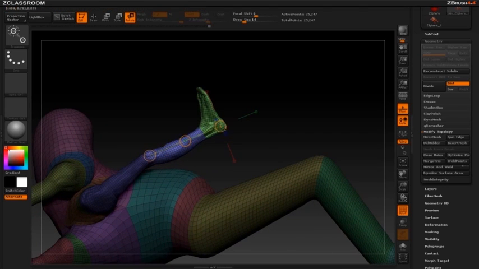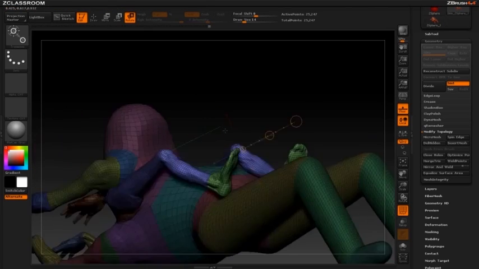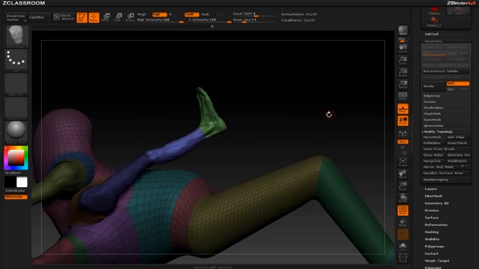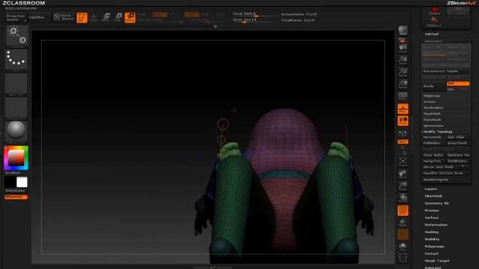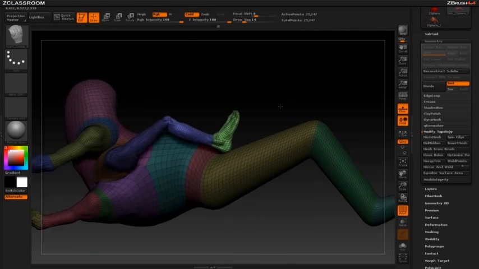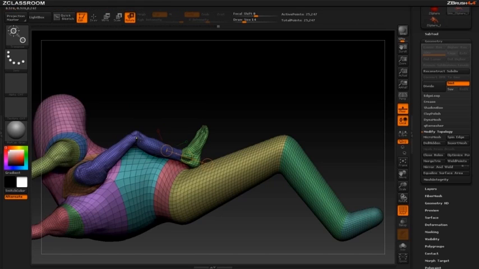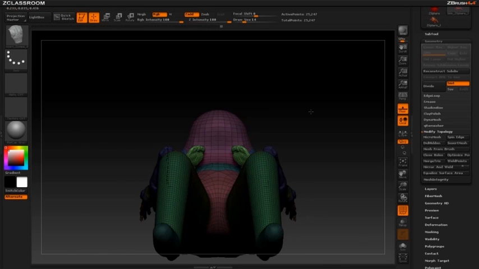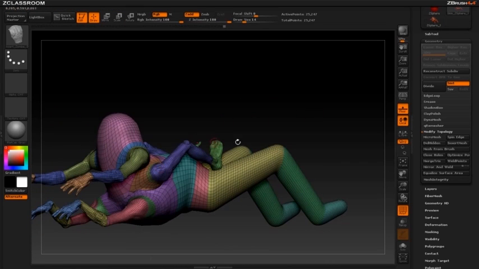So I can control drag, make a mask, and with rotate, just go ahead and bend that knee. An alternative to that, if I hold down control and go to mask lasso, I can drag out a lasso if I want a really sharp mask across that knee, and then control click to inverse, and then drag out our rotate line, and you just bend along that knee a little bit sharper. Let's make sure this is okay. Let's move these legs in a little bit. Again, you can roll that rotate down, and we can rotate his feet in just a little bit. All right, so we've got his legs nestled in there.